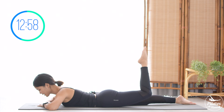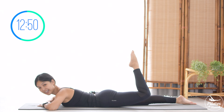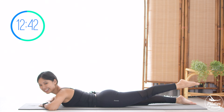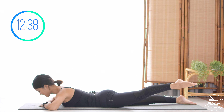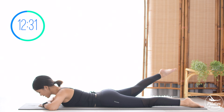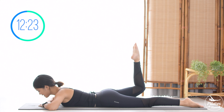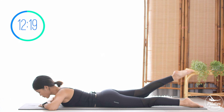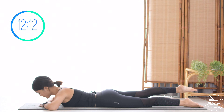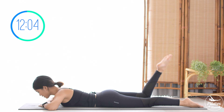5 more times with your own breath: 4 — always pull the belly button towards the spine; I keep repeating it because it's really helpful to remind you every single moment. 2 more times. Last one, and slowly come back to the other side. Lift to the side, bend and back, lengthen to the side, bend and back. Couple more times — squeeze your booty muscles, try to reach your leg all the way to the front. 3, 2 — very good — last one, and slowly back to the center.